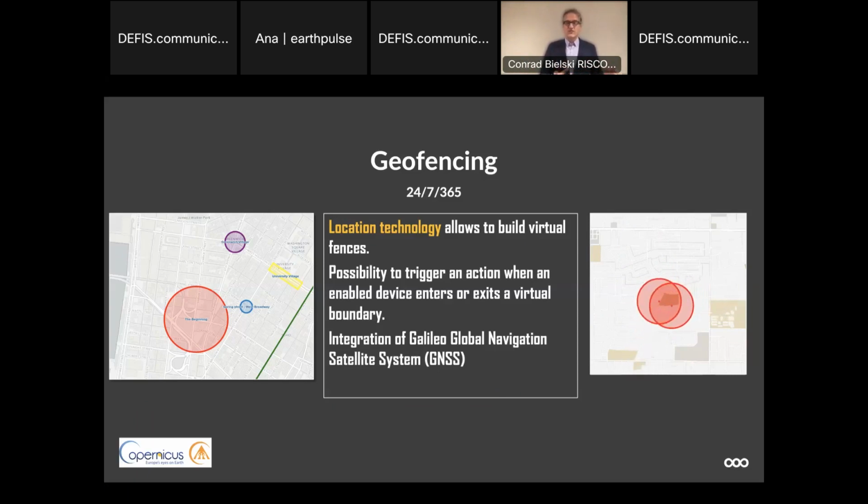So again, from a risk perspective, these types of information can be used together, both the Earth observation part as well as the location information. Of course, geofencing is definitely useful in supply chain. Again, that's another sector, let's say financial sector, which is also being much more part of the insurance sector as well now.